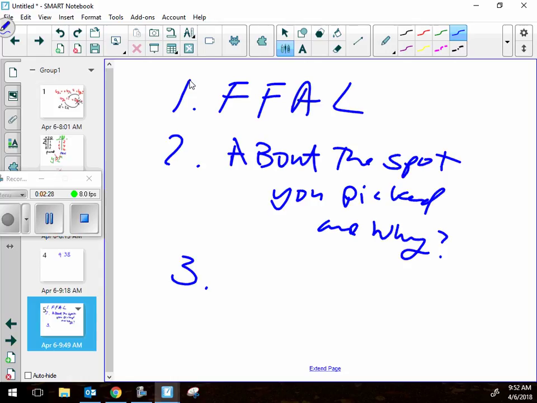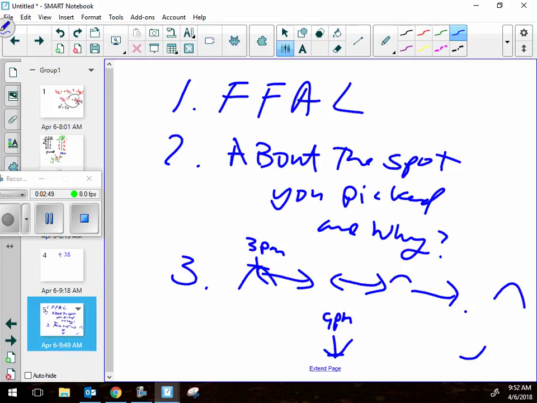And then there's 4 different times that these highs and lows happened, right? Let's say it was high tide here at 3 p.m. and it was a low tide here at 9 p.m. and then there was another high tide and another low tide. There's a time period between each high and low tide, and if there are 2 highs and 2 low tides, then there should actually be 3 time periods, isn't there? Between 4 data points, there would be 3 in-betweens. Those are your times. You're supposed to average the time between.